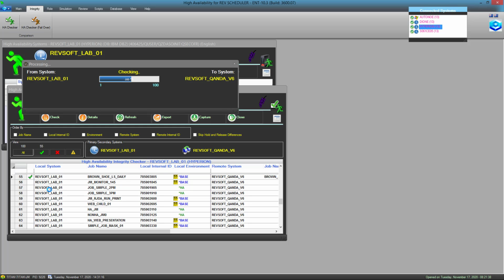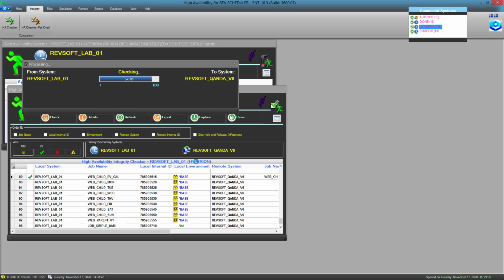So it's going to run through all these guys. As you can see, it's just ticking through them as it steps through them, and we're going from V5 at the moment to the V6 server. So when this finishes, we'll do the same check on the V7 server. Then we'll do the Windows server, which we expect everything to be incorrect because we're trying to replicate iSeries jobs to a Windows server. As I said before, it's just for proof of concept. It's not for anything else.